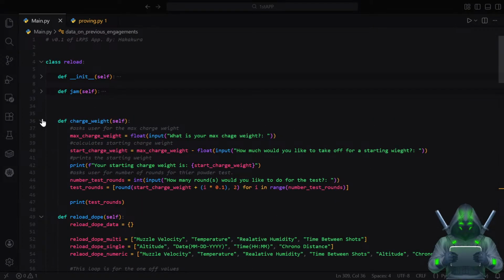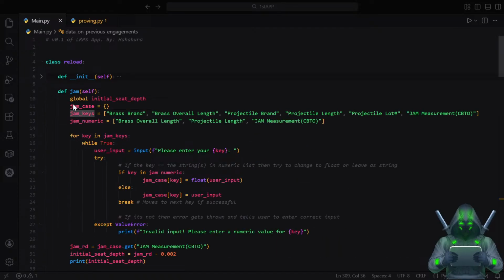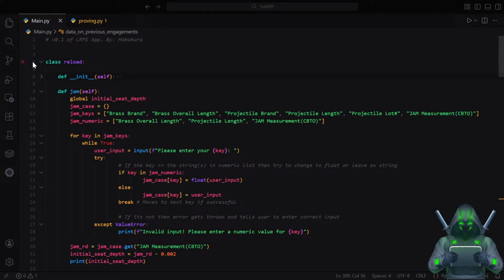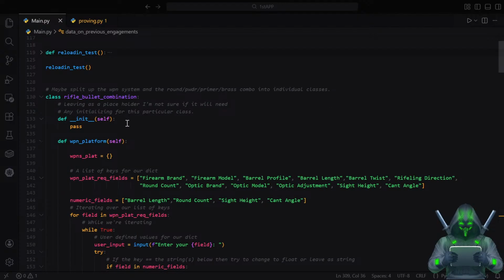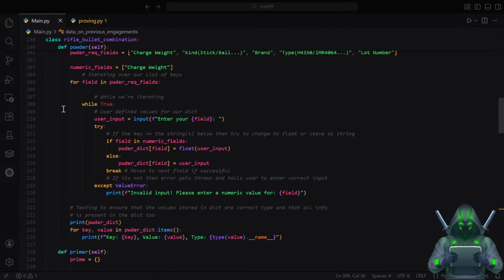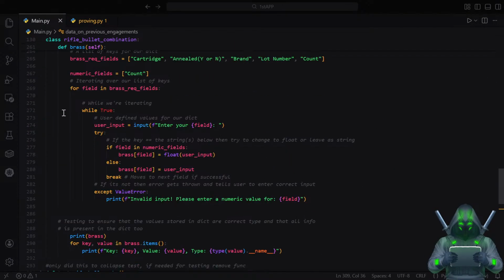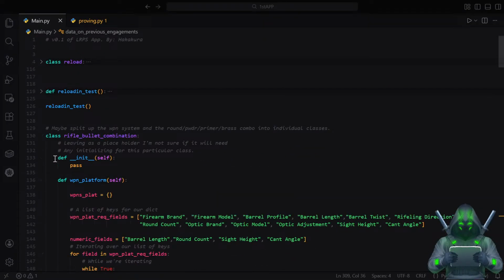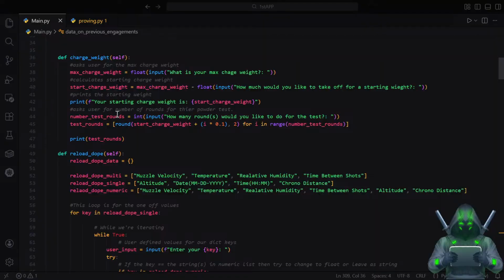You load up the same components with different powder inside, run the different powder, primer, brass combos, and test them according to up here.